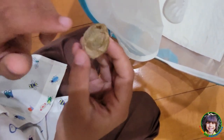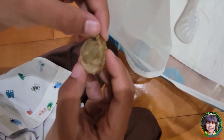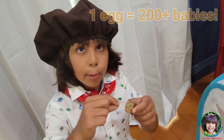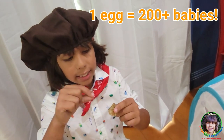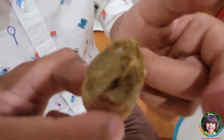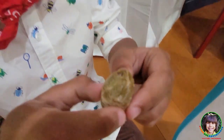Let's hold it. Nice! And this part doesn't really matter because this is actually one big egg that protects a bunch of little eggs on the inside. And we can see that I did not hit any eggs on the inside, so this is perfectly fine. Beautiful.